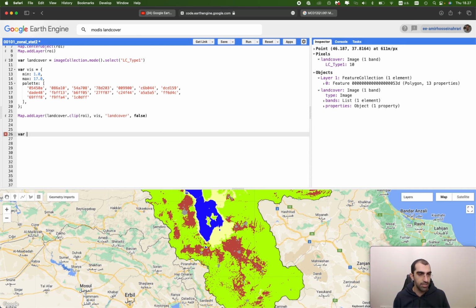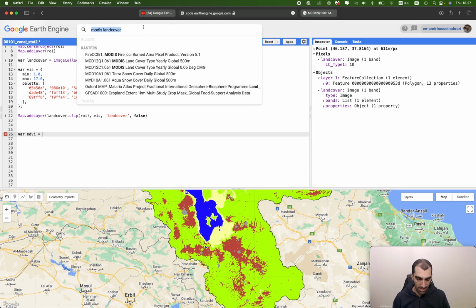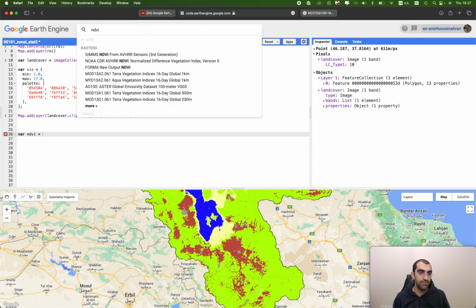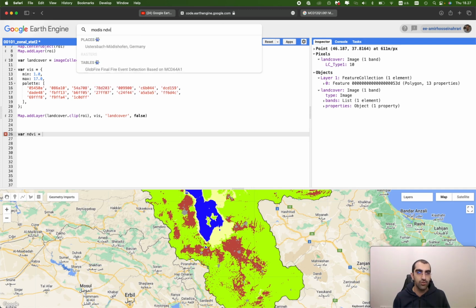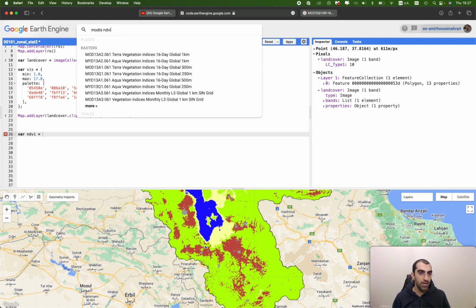Make a new variable as NDVI equals to, go to search places and dataset again and type NDVI, MODIS NDVI actually. So MODIS NDVI products, all of them listed here, some of them from Aqua and some of them from Terra, no difference with the kind of satellites. The important thing is a MODIS NDVI product with 16 days temporal frequency, and 1 kilometer, 500 and 250 meter.